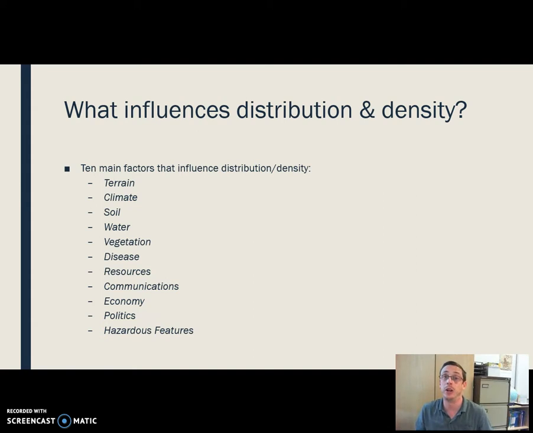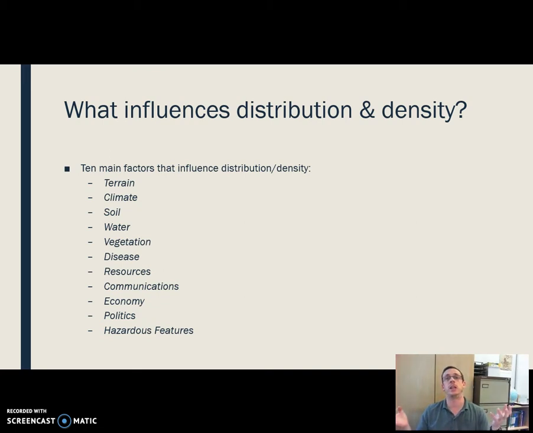If you don't have any vegetation at all, you're lacking a resource that you could use for a population centre to flourish. Or, on the other side, if you've got too much vegetation, it can be a hindrance to building. And you look at areas like the deepest Amazon. It's one of the reasons why we've not developed it more, is because it's expensive. You need to cut down trees. You need to clear an area in order to make it suitable for a settlement.